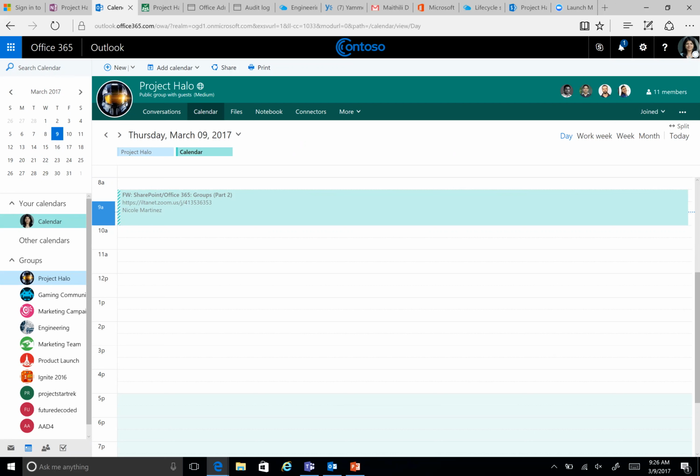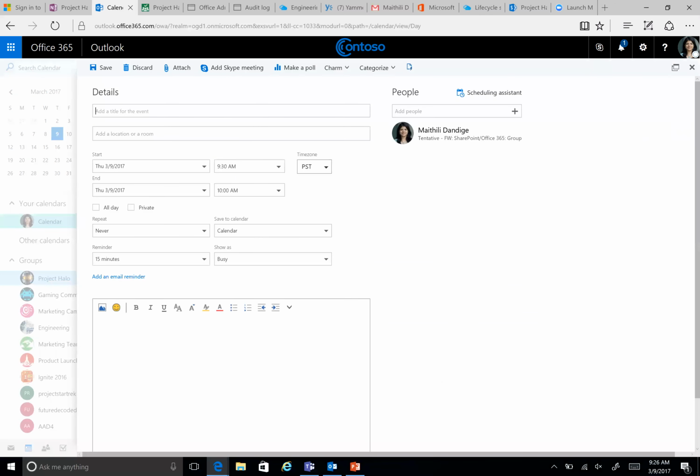But in addition to that, we know that people are using group calendaring for setting events on a group, notifications that they don't necessarily want to send to the inbox, but just let the team know, such as your OOF message. That's a very popular scenario we see used with group calendaring, where you can just set an OOF message with the group and say, I don't want to notify all the members in the inbox. I just want to do that using the group calendar. So you can do that very easily.